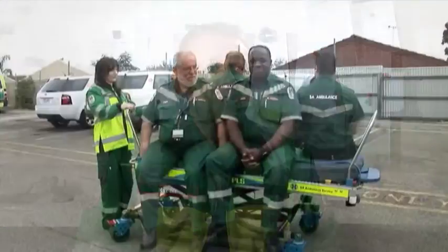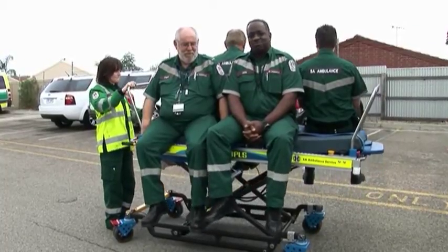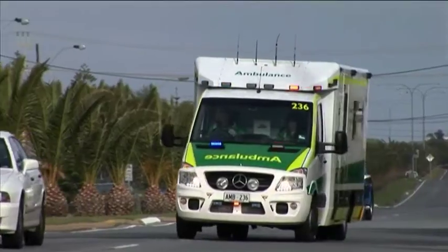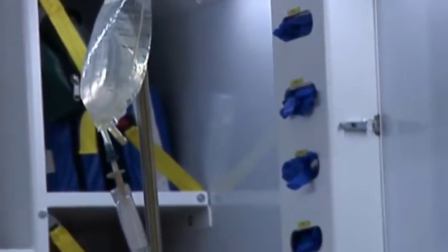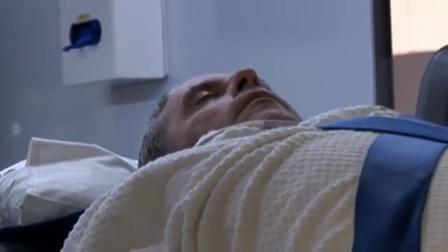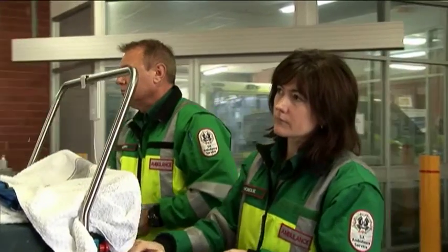We can now carry patients up to 500 kilos in much more comfort. I think the largest patient we've picked up and transported is in excess of 350 kilos. When we first started, that would have taken at least a couple of our crew, so that's 4 staff, as well as possibly the assistance of the Metropolitan Fire Service to get that patient onto a stretcher and into an ambulance. Now with this stretcher, you can do that with just yourself and possibly another crew at the most.